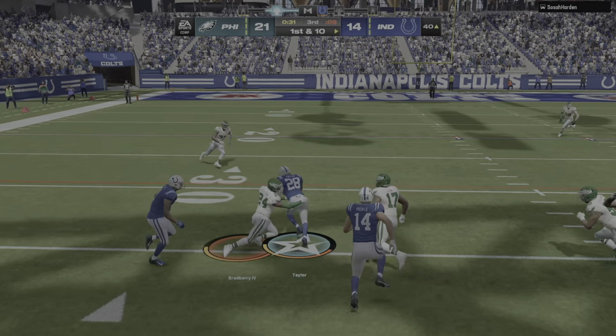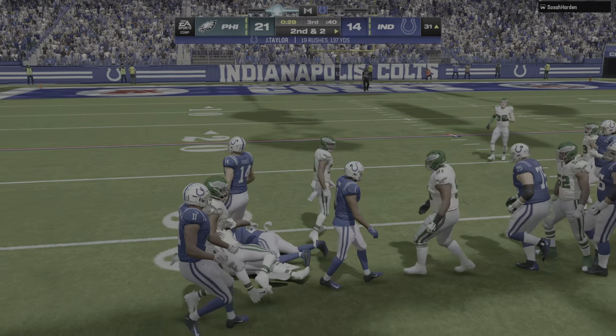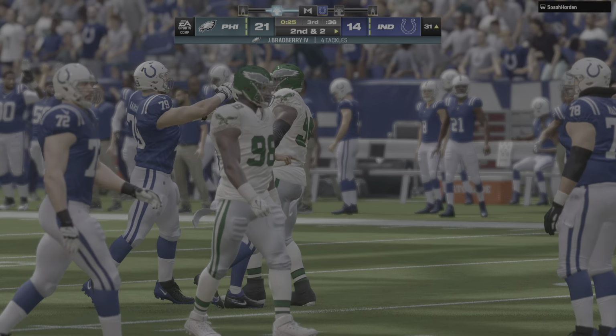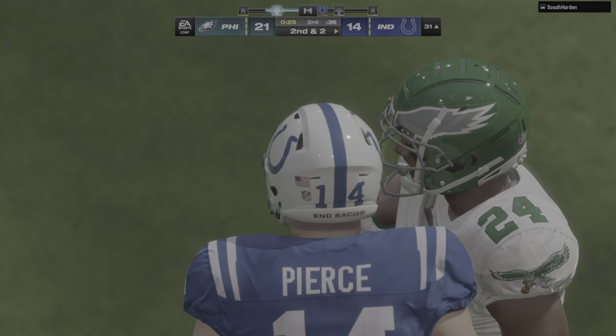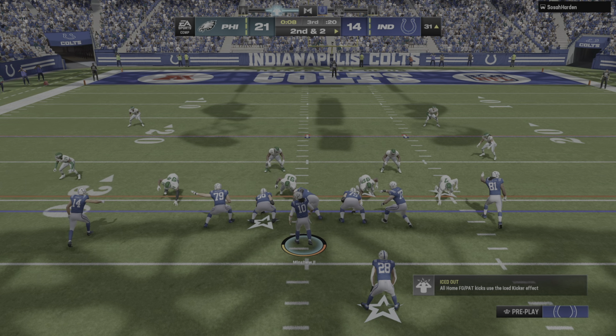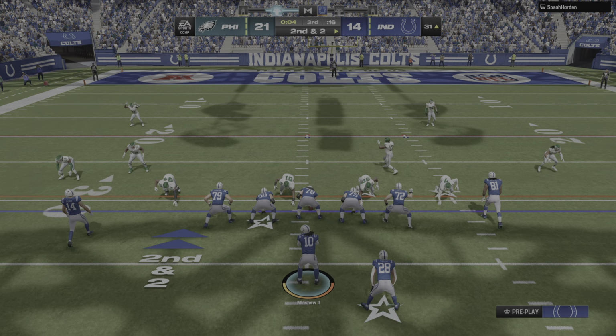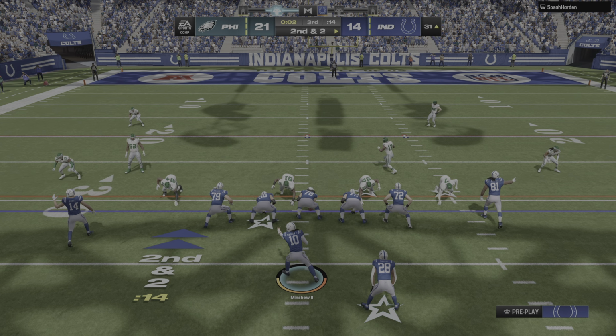Right back to him on 1st down. And the result here, a pickup of 8. Leaves him with 2 to go on 2nd down. And when you get good yardage like that on 1st down, it really does a whole lot of good for your entire offense. But I love the way he's finishing those runs. At the end of things, he's making sure he gets just a little bit extra.